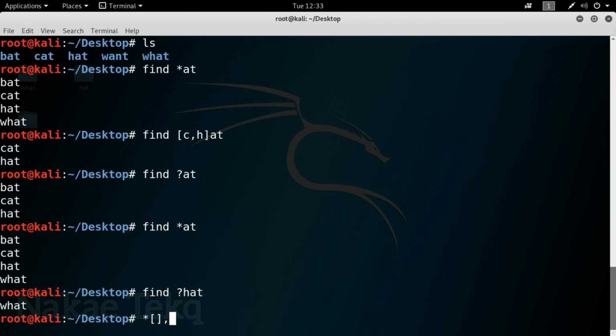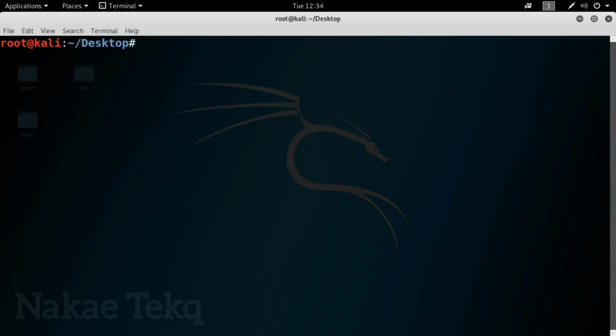Then the asterisk wildcard matches any character or letter, of any length, an unlimited number, when we use it with find. So we have to know the difference between these wildcards. This is where we end today's lesson.